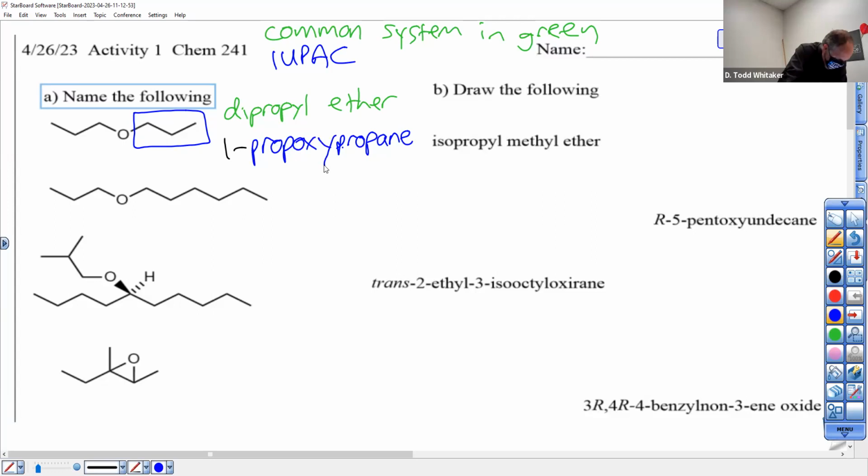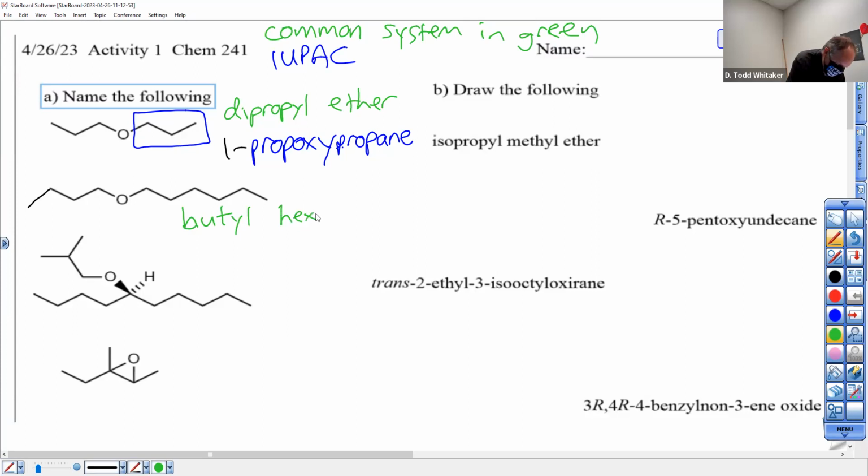Maybe I should have gone for some variety. Let's go for some variety. I'm gonna change the next one so it's not a propyl on one side. I just made it longer. So please add this new carbon here. What are the carbon groups named on each side? They're different this time, so you can't say dipropyl, but it's the same idea. Name the one on the left because it starts with a B, right? The one on the left is a butyl. Butyl. And the one on the right, 1, 3, 5, 6, hexyl.